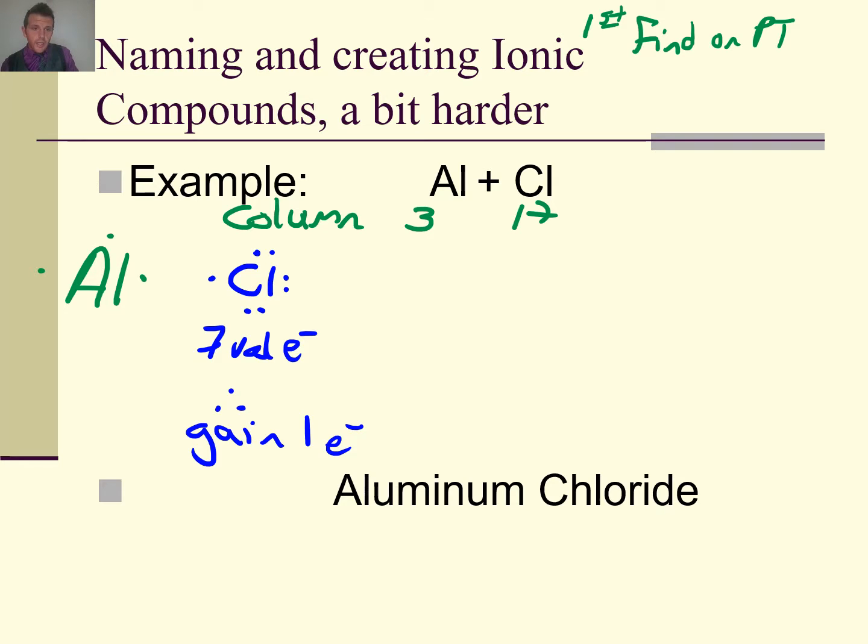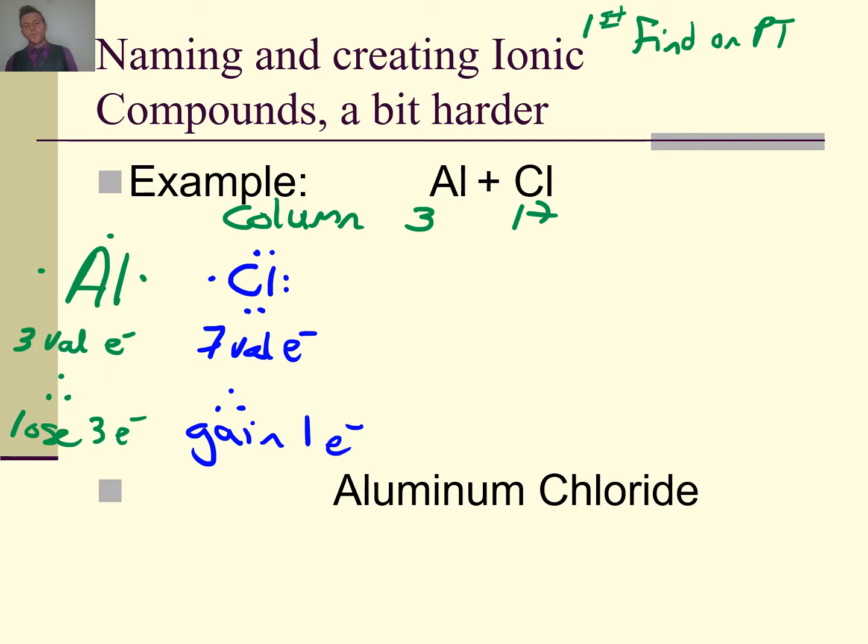Aluminum has 3 valence electrons. 3 is closer to 0, so what that means is aluminum is going to want to lose its electrons. So then what we get is it's going to want to lose all 3 of its electrons. I picked this example because I wanted to show you guys that it's not always 1 electron. Sometimes you can lose 2 electrons. Sometimes something can lose 3 electrons. The only thing that will change is the ratios that you end up needing.